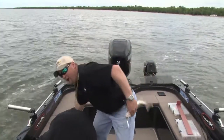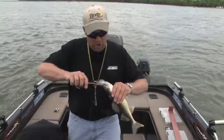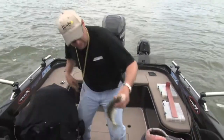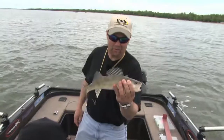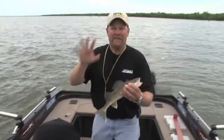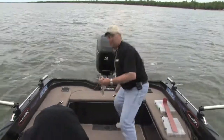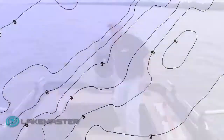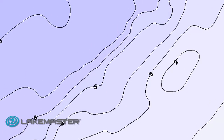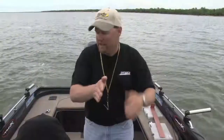Well, what's changed now is these fish are starting to stage to move, okay? That urge to spawn is done, and they're starting to think about eating. Boy, at the rate we're getting them, I tell you what, there's a lot of them in one little area, but it's not one little area that's really tight. It's one little area that's miles and miles long. Let me throw this guy in the live well and explain it. When those fish were spawning, they were scattered out all over along this shoreline, okay? What they've done now is they've moved out to the first sharp break, and that's where they're sitting. And they're sitting there because that's where the bait is now staged.